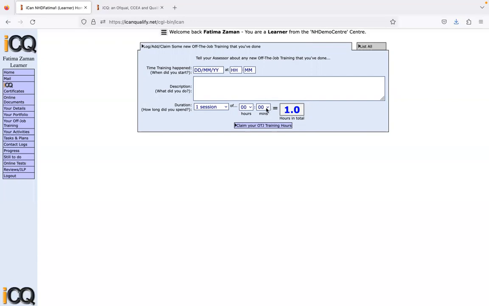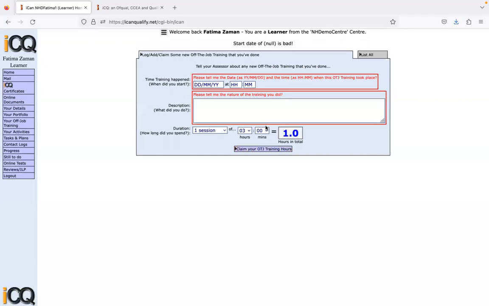Tell us how many hours you've spent, hours and minutes. That will give us a total. And then you can claim your off-the-job training hours. Again, that'll be sent to your trainer. Sorry, I haven't put the date in there.